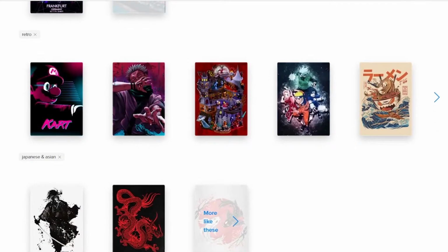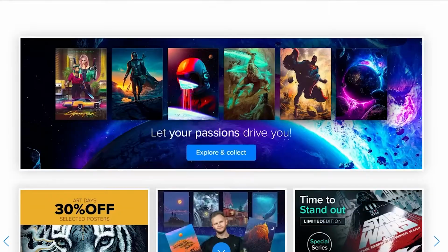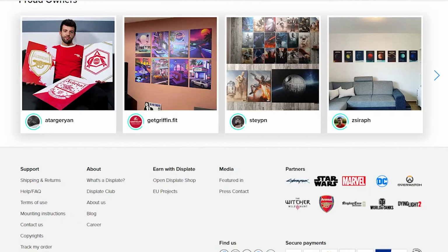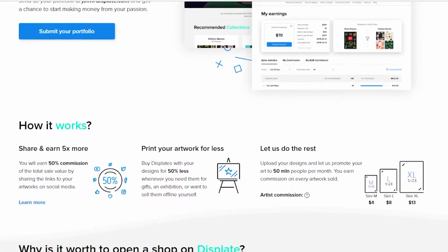And I also have to mention that if you get onto Displate, you will be able to make lots and lots of dollars. I'm talking about thousands of dollars every single month. And all you have to do is create a unique design and upload that JPEG, and then leave the rest to Displate. So to sign up, you just simply have to scroll down at the very bottom of the last section. And right here in the middle, you will see earn with Displate. Beneath that is open Displate shop. Click on it, and then this is how the website will look.